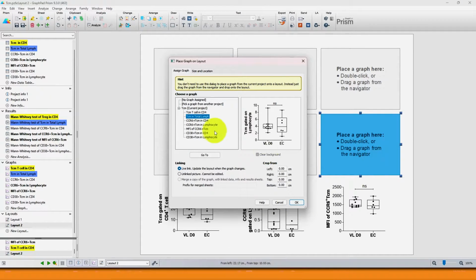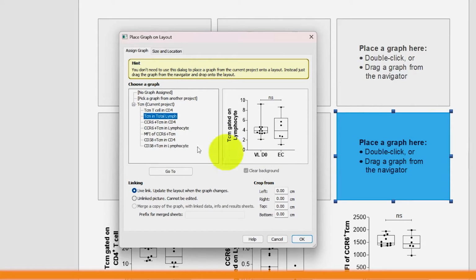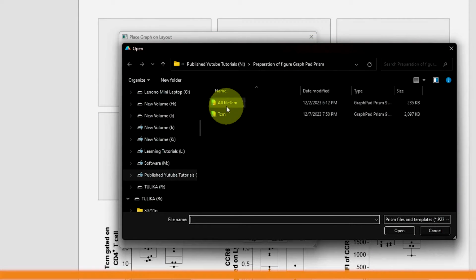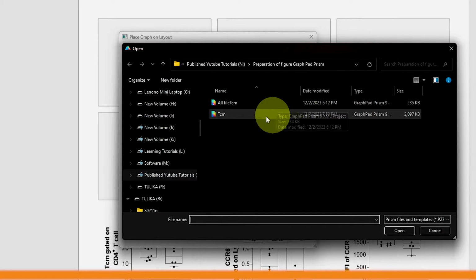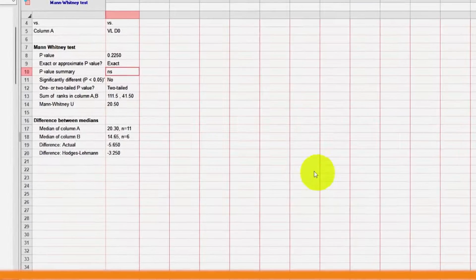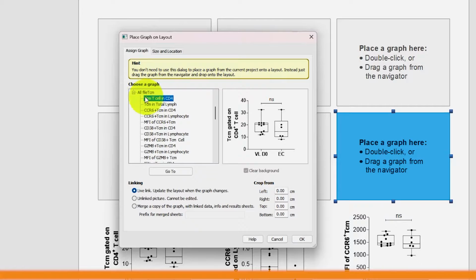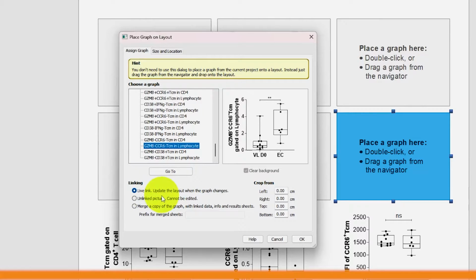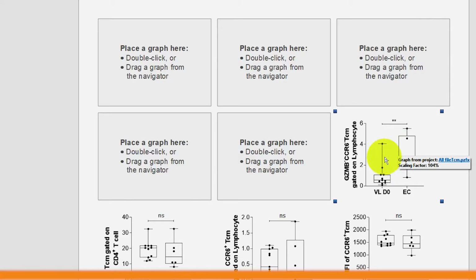Here I'm going to show you how you can add graph from another project. So I'm going to select this pick one from other project. So this provides the option to open new project or analyze project that you have already saved. So I'm going to open this project. So now you can see this is already incorporated in this file, and you can select any graph from that, and the rest is same like linking and unlinking. I'm going to select OK. So you can see this graph is from my other project, but you can import very easily.